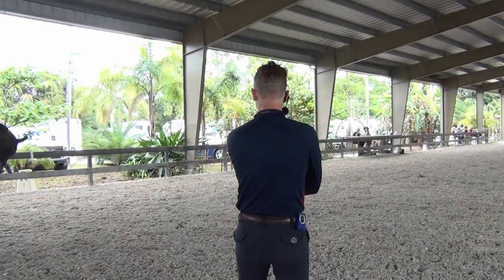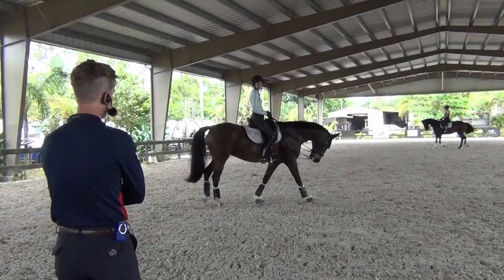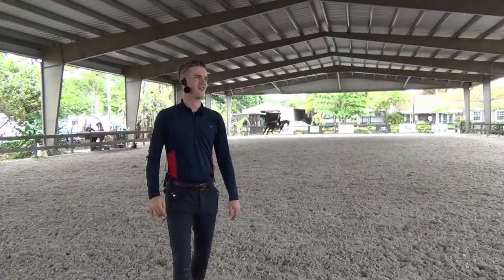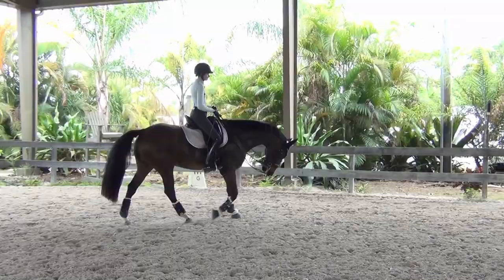Yeah, very good. I mean, and I think really again, thinking where are your hips and your seat bones? You know, yes. One's heavier. It's no doubt she's made it that way, but it's not going to help her to get better. Mm-hmm. And then really rib cage, seat bones, pockets under. Yeah. Good. Very good. Any questions? I don't think so.